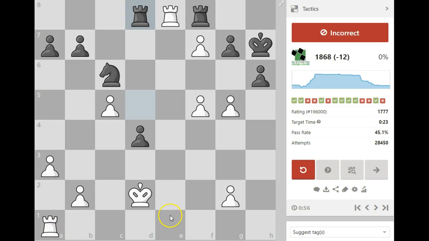So maybe rook to e1, potentially. Rook to e1. And then what? You can never capture this pawn because there's a fork here. Rook e1. I can't really see a good move for black here. If he moves any of these pieces, he's just kind of a bit screwed. So I think it's rook to e1.